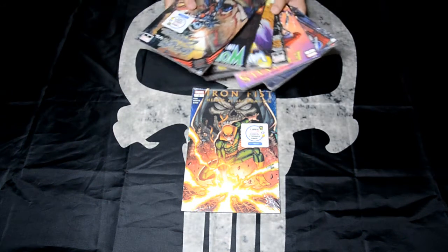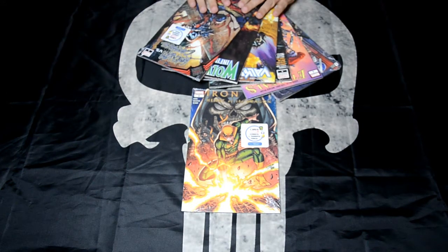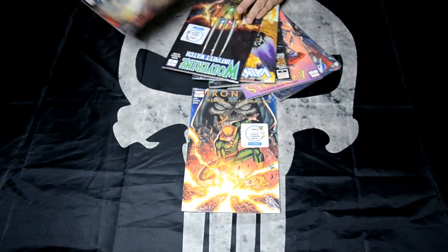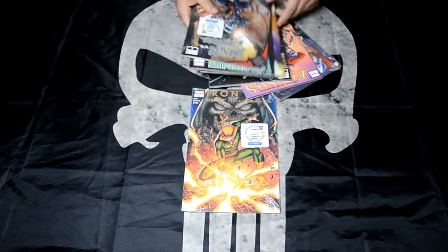If you're wondering, these are found at Walmarts, but not at every Walmart. I went to three different Walmarts locally, and only one of them actually had these. They're usually found up front next to the Pokemon cards where the registers are. So go check out your local Walmart. They may have it, they may not have it. They don't all carry them, so it is what it is. But we'll see what we get.